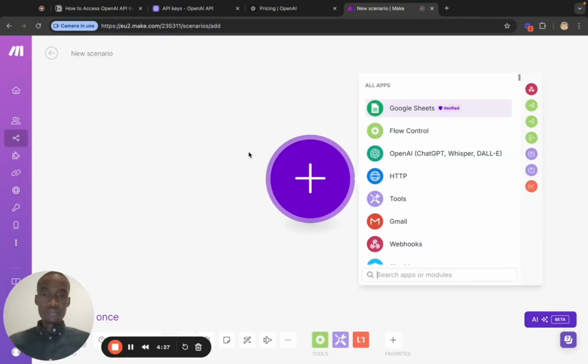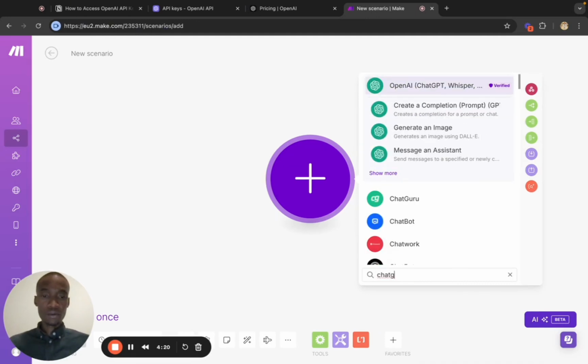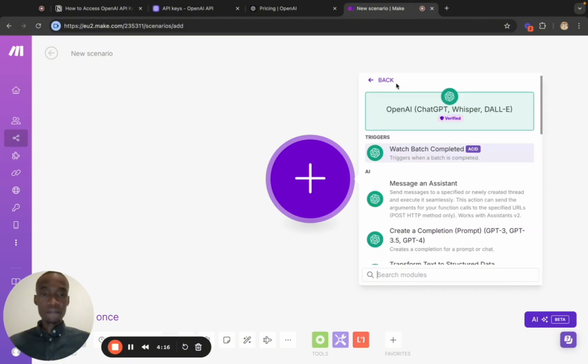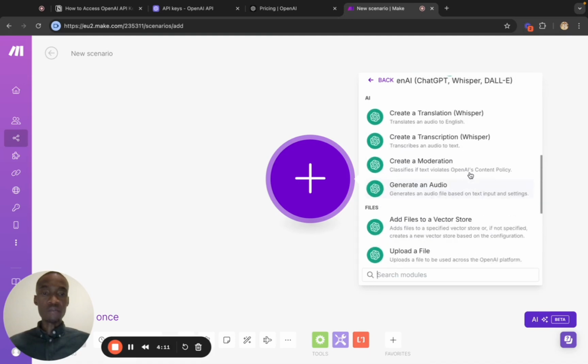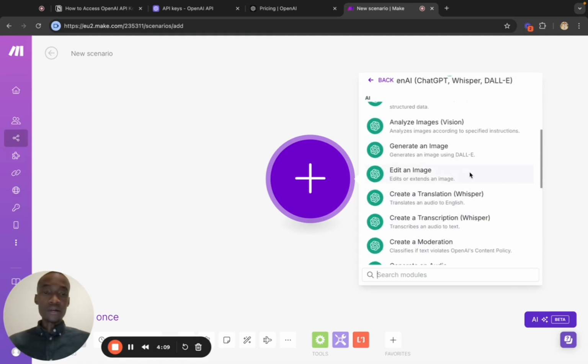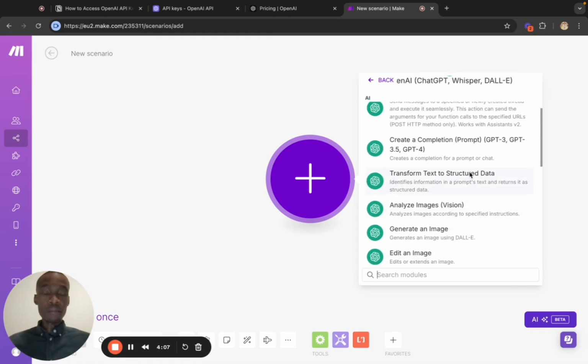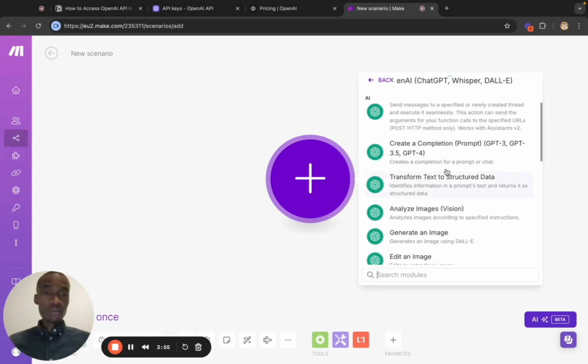So let's just say I'm creating a new scenario. I'm going to search here ChatGPT or OpenAI, and there we go. I'm going to click OpenAI here, and now I've got a list of things that I can do, and this is obviously based on the models that I was speaking to you guys about, all the different models and what can be offered once you have use of the API from OpenAI.